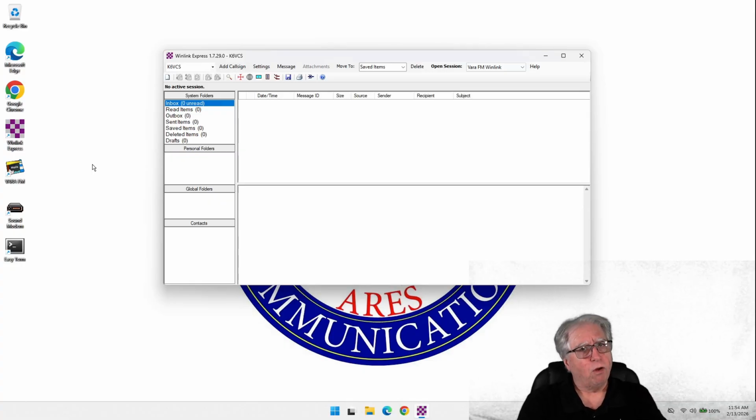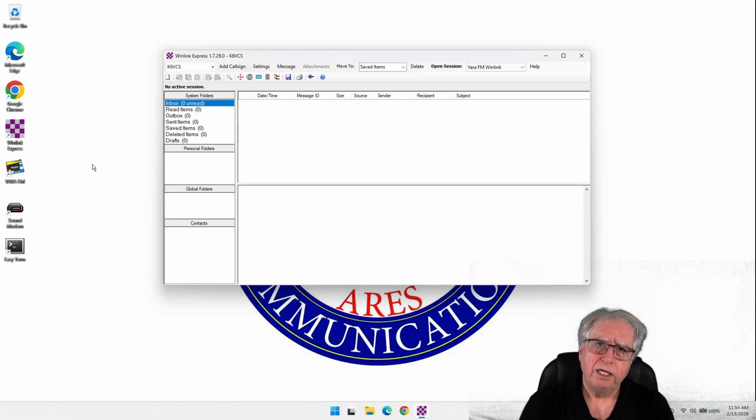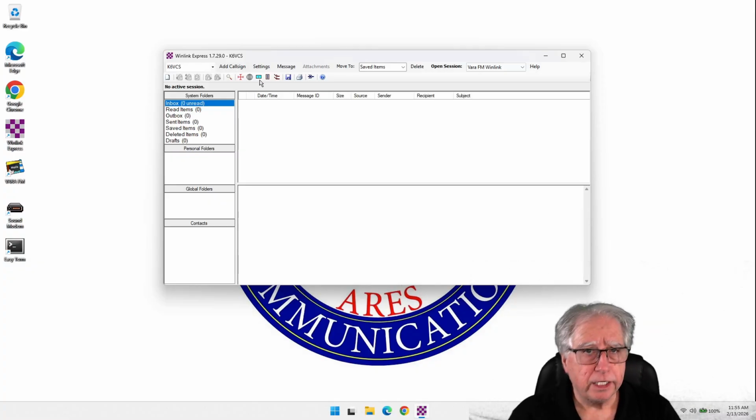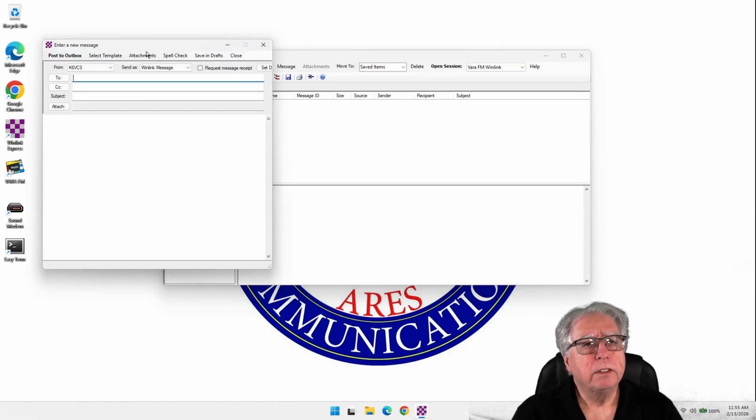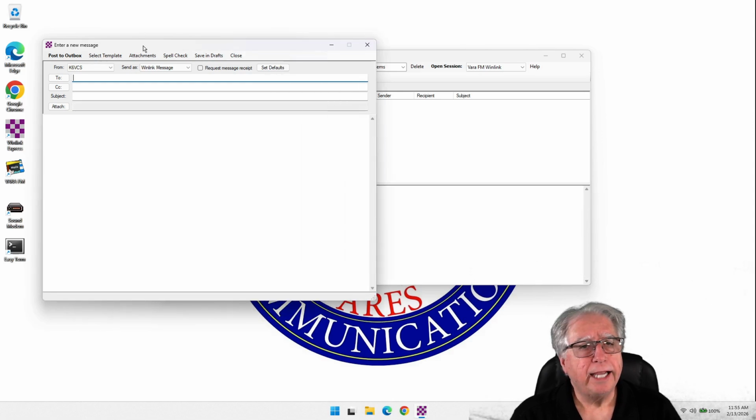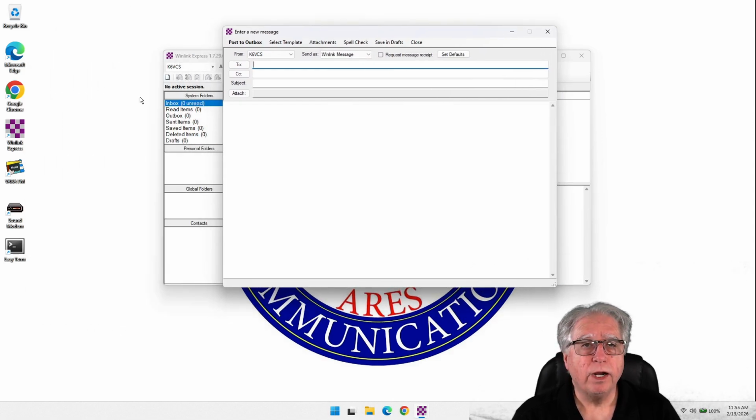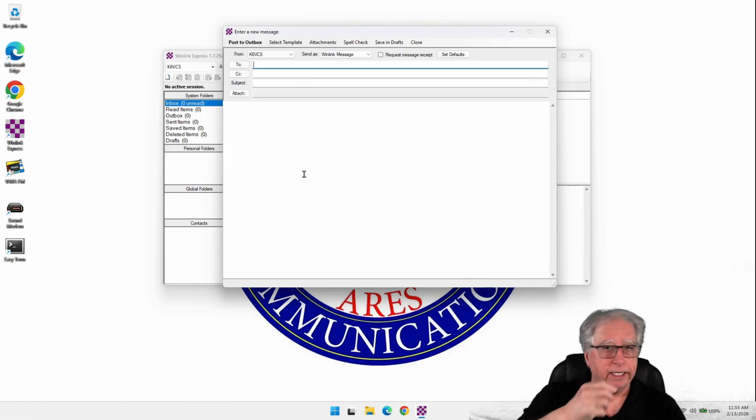So that covers all of the transport configuration and your education in transport. I am going to show you one additional thing that has to do just in general with the software application. I am going to show you how to send a check-in via an ICS 213. So I've clicked to create a new message.